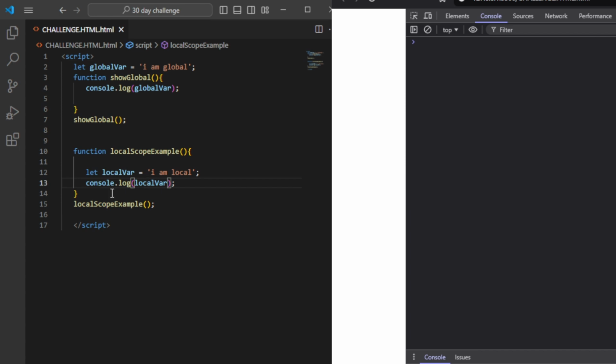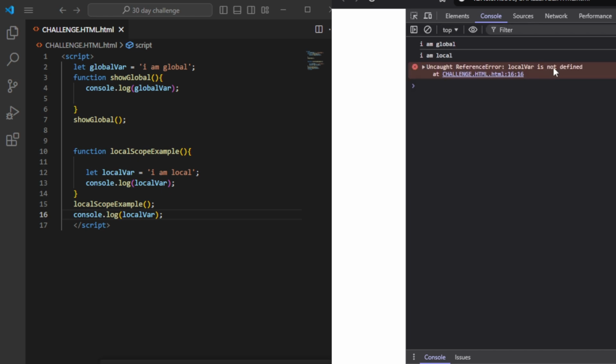If we try to say console.log and print the local var, it will result in an error. Let's try. You see there is an error because the local var is not defined.